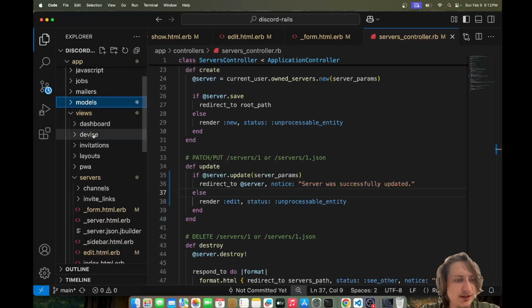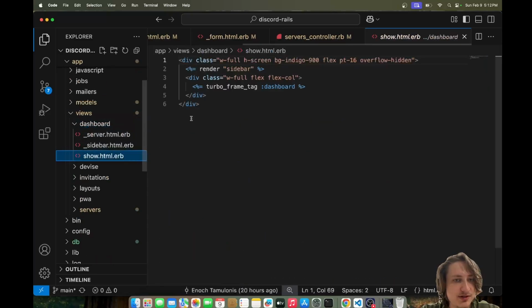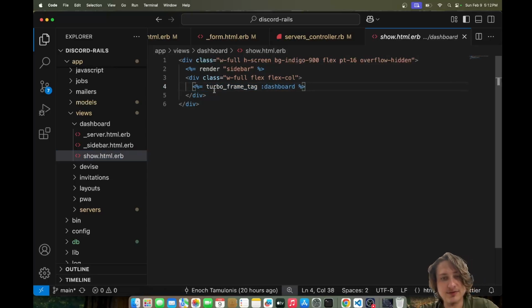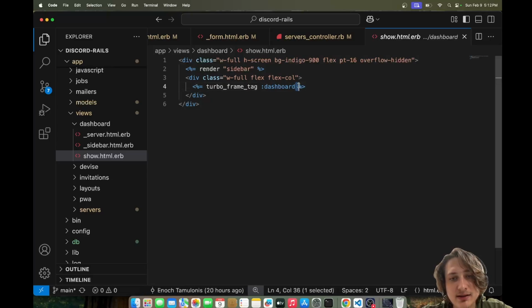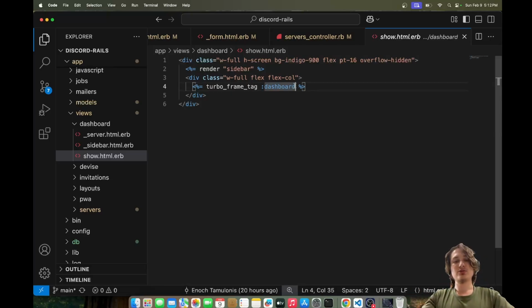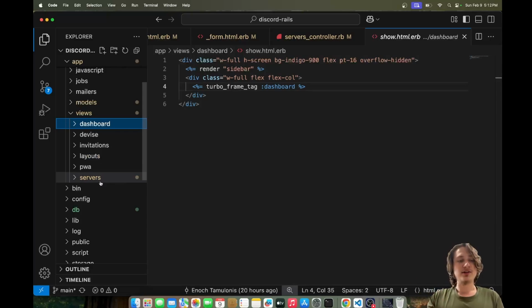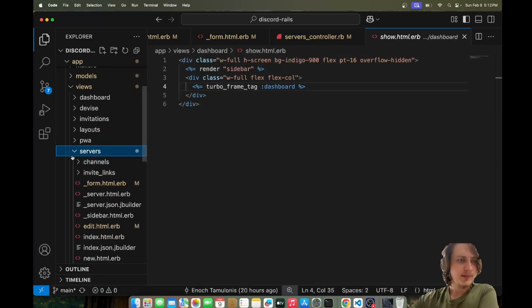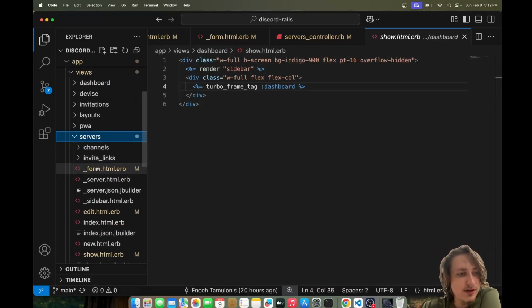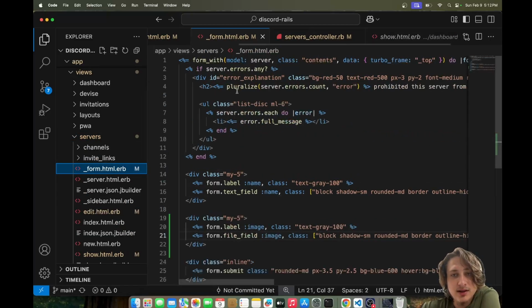So real quickly, I'm going to go back to the app views dashboard show page. Let's take a look at the turbo frame. I remember on the last video, we initially had set the target top to this turbo frame, and I realized that that was having some issues because then it would actually navigate the whole page, when really we just wanted to keep stuff inside of this one turbo frame. And that's still what I want to do, but I think what happened was I ended up putting target top onto the server's form. So let's go over to the app views servers underscore form partial and take a look at this form.